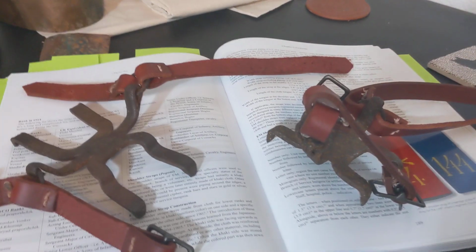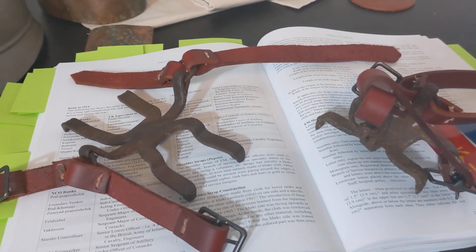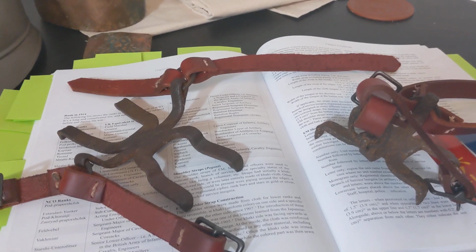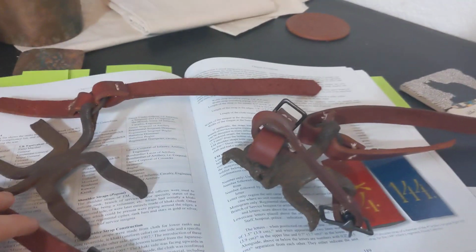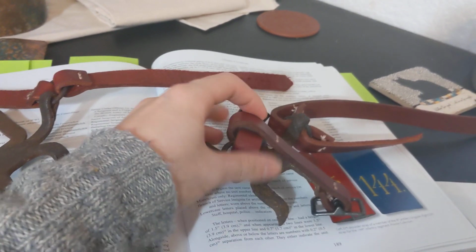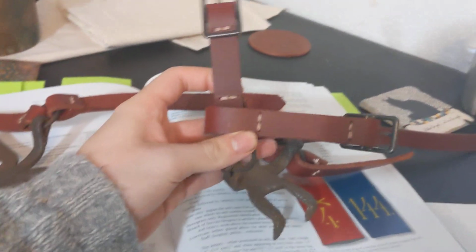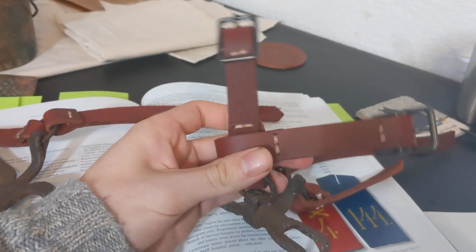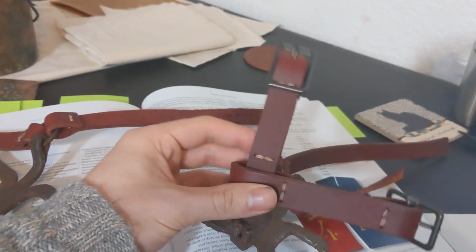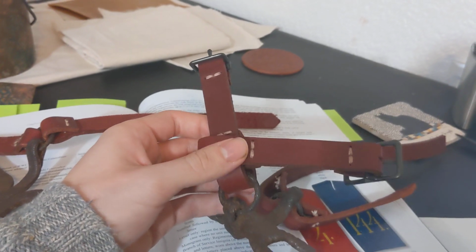Alrighty, so I'm pulling out the WW1 Austro-Hungarian crampons. These I copied off originals. This one right here is an officer's pair, and this one right here is basically a standard infantry pair. Now this strap system is the original strap system, where it's just looped into the other one like this. I based it off pictures of originals I saw.